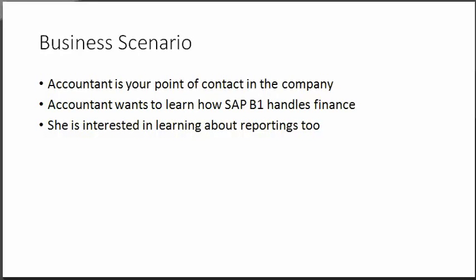Let us imagine that you are implementing SAP Business One at a new customer. Your main contact is an accountant. The accountant is very interested in implementation and asks you about SAP Business One, how it handles the financial accounting process. The accountant wants to make sure that she understands the big picture so she can report business results to the company owners each period. So the accountant is your point of contact in the company. She wants to learn how SAP Business One handles finance. She is interested in learning about reporting too.